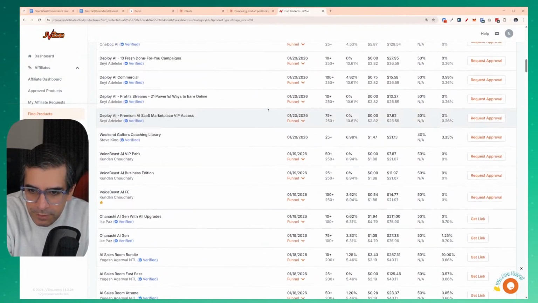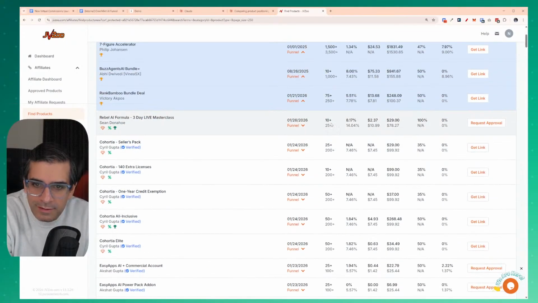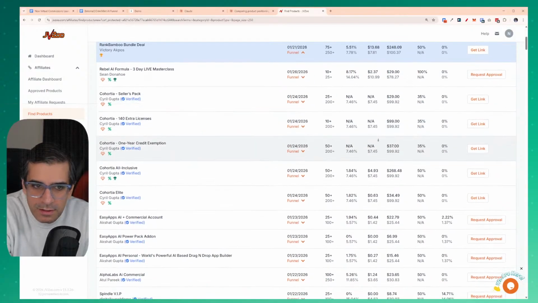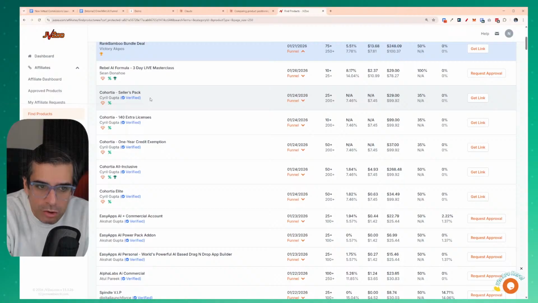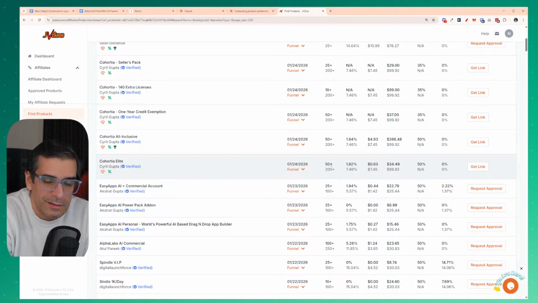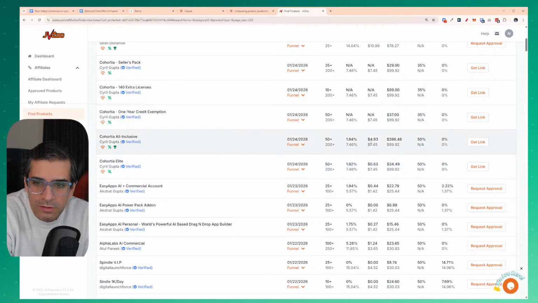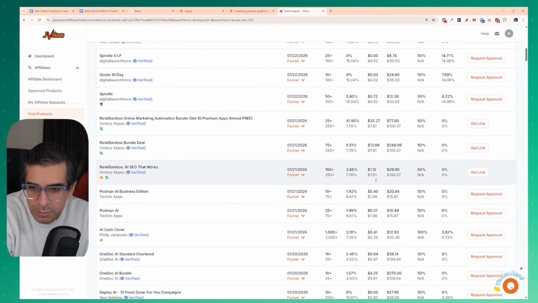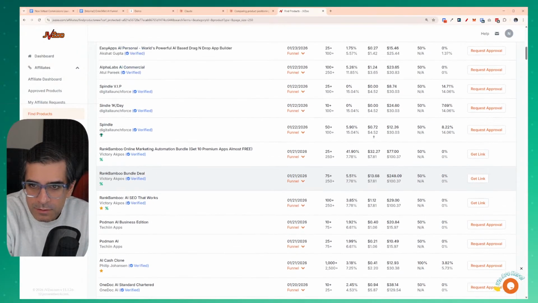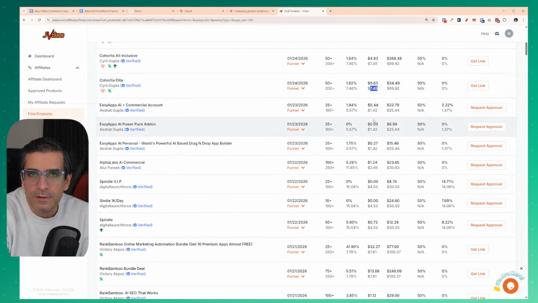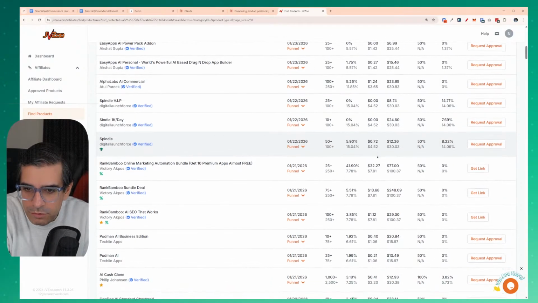Let's see. I saw one here which was $10.99, but there's not enough data here for me to really validate whether or not that is good enough. Cohortia is good, but Cohortia Elite is like 50 plus sales still. So I would argue it's not a good funnel. And if you look at the all-inclusive bundle, that's also riding most of their EPCs. It's a bit of a misnomer as well. I mean, maybe it's good, but maybe it's not, is what I'm trying to say. So let's settle for a number. We'll look for 750 on the funnel to be the number to aim at.